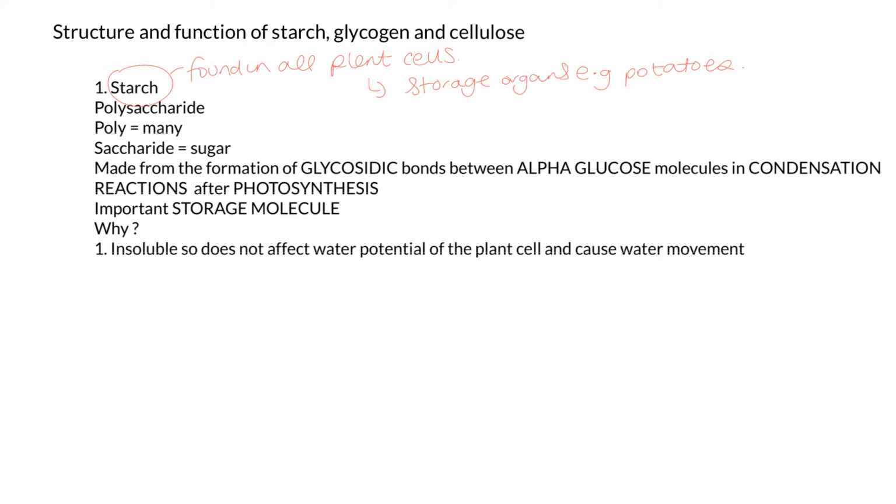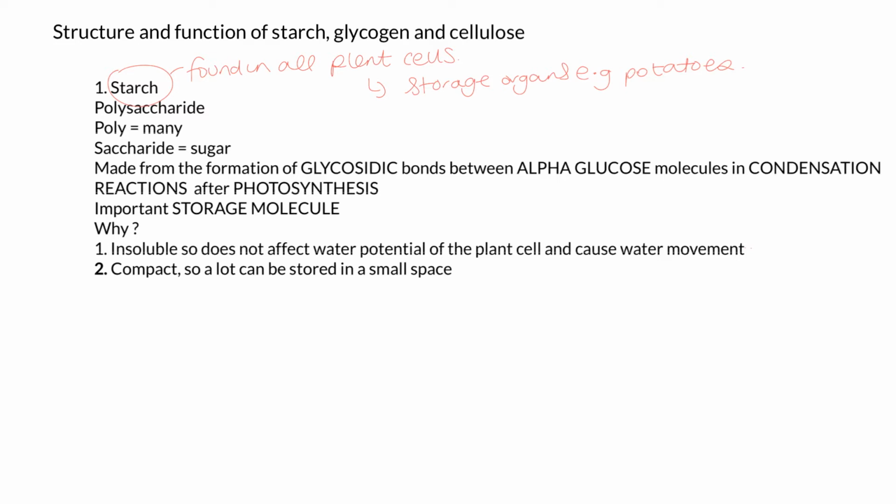Now, these chains can be branched or unbranched. The unbranched chains are made up only of 1,4 glycosidic bonds, and then the branched chains, they also have 1,6, so it's the 1,6 glycosidic bonds that make the branch. The great thing about starch is the unbranched chains, they form these tight coils, they form these helices that make it very, very compact. And this compact nature of the molecule makes it a really good storage molecule.